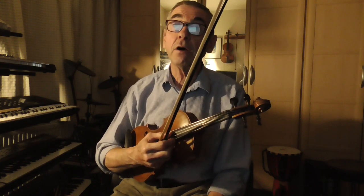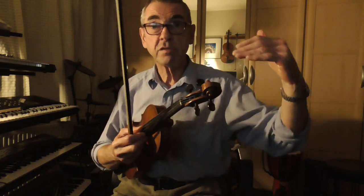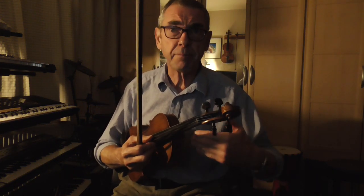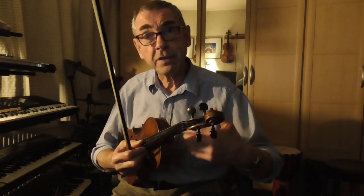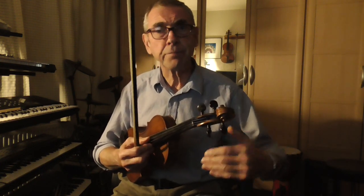Now, a hornpipe is basically in 4-4 rhythm. 1, 2, 3, 4. And it's not played too quickly. It's got quite a lumpy kind of rhythm. By that, I mean it's a very pronounced rhythm. You'll hear, as I play this tune, that there is a distinct beat going through the tune.